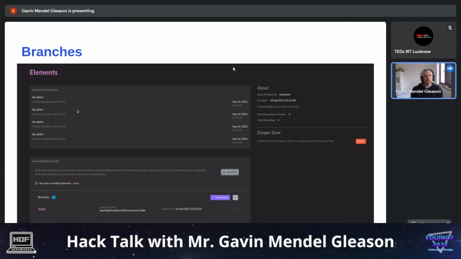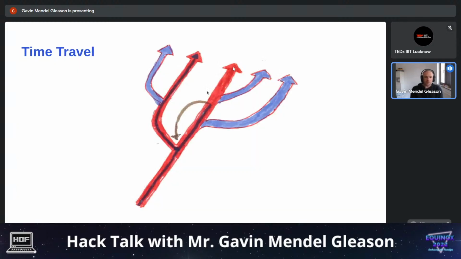In this case, you can see it could be an update that's caused by a programmatic source. Here we have commit via Python client. So you could have automated processes or scripts that do the updating, and we record all of the information about who updated and what was updated, and allow you to time travel. This time traveling is not just in the branch that you're currently in, but really you can move to any commit anywhere in any of the branches in history. That makes a very flexible way of doing data updates, allowing us to do experiments, and also doing curation. Many of you might know about curation workflows in Git.